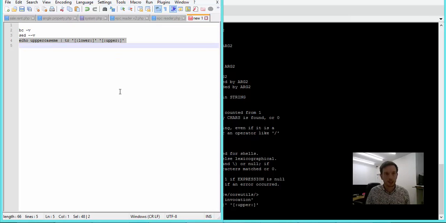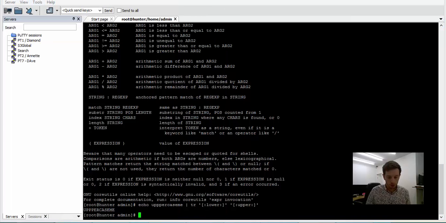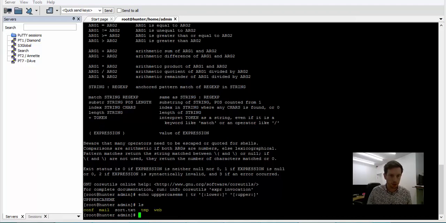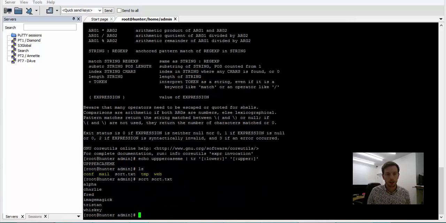The next section is sort, and you want to have sort so you can go through files. So I'm just going to list files, and I'm going to put sort.txt. Sort.txt is a file that I've created with various different names and things all inside it, and the idea is we're trying to sort it alphabetically. So you can create your own sort.txt file to check it's working. And then here you can see that it puts that into alphabetical order.